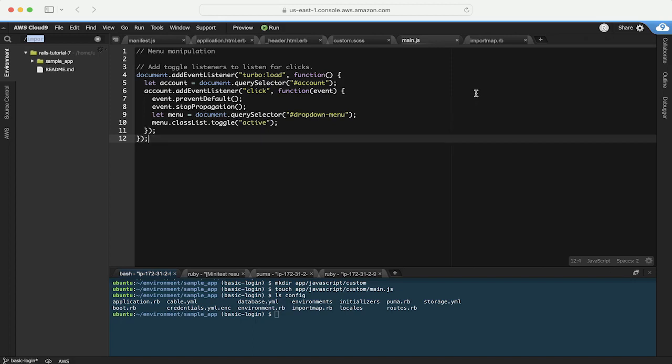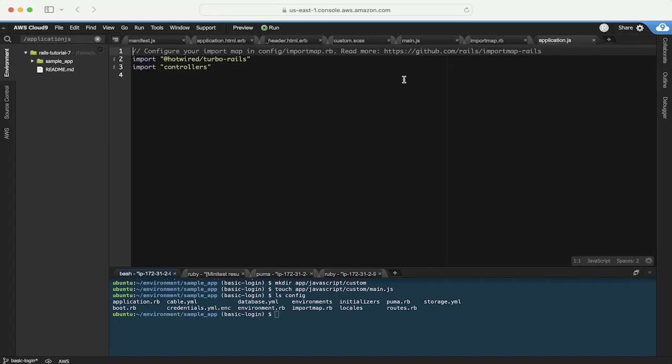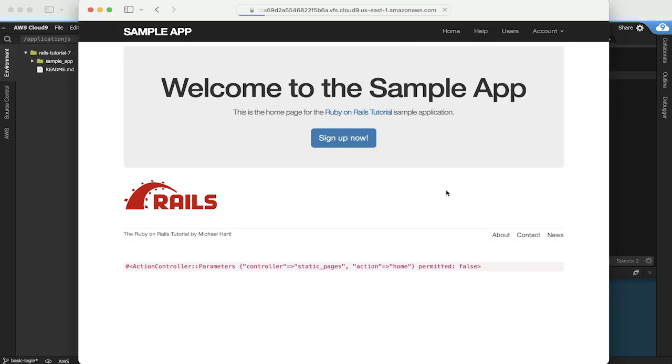Okay, our final step, step 5, is to look at application.js. And import custom/menu. And now these configuration changes are exactly the kind of thing that generally would require us to restart the Rails server. So let's look over here. First of all, we have to refresh. With JavaScript changes, you always have to refresh. But I think it's still not going to work. Right. So I'm clicking here, nothing's happening. So let's go and restart the server.